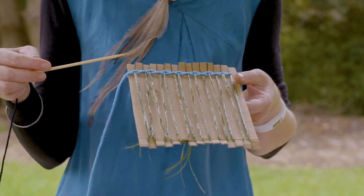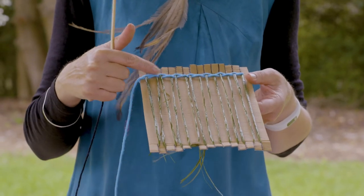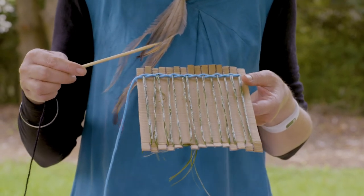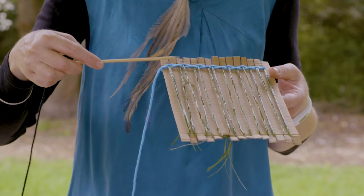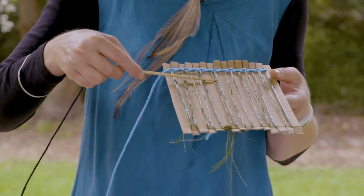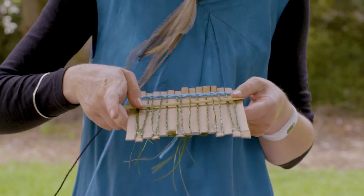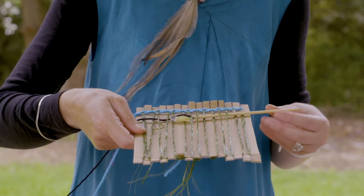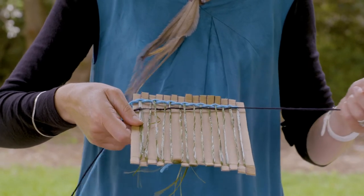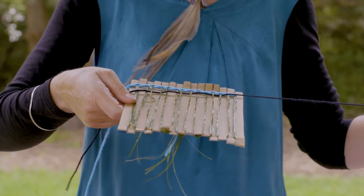Once you get lots of practice in doing a plain weave, which is over and under, you can start doing different weaves and experimenting with different patterns. You can also start to introduce new colours. This one is a twill weave, and it goes over two, under two, over two, pull it through gently. And keep a nice long tail.